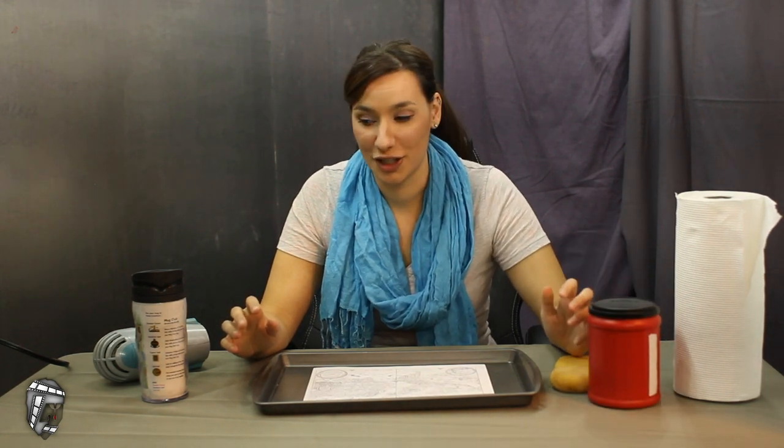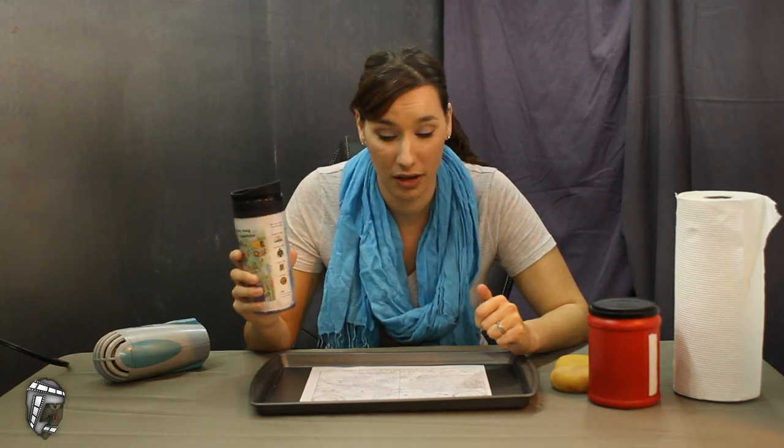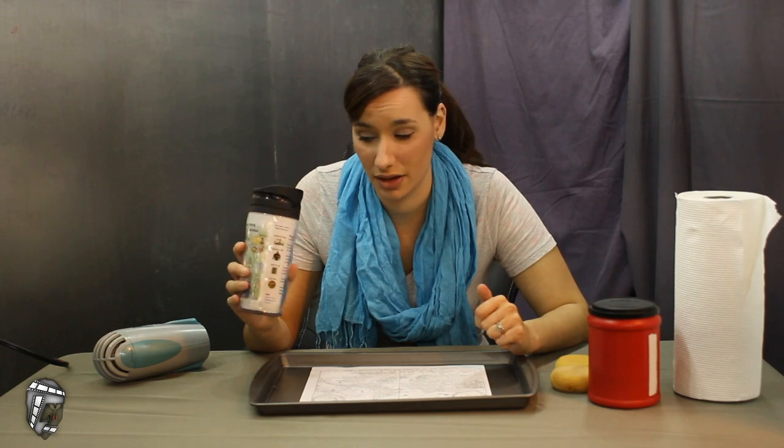You're gonna need a tray to put your paper in. First, you want to brew a nice strong cup of coffee. I have my travel mug here with some strongly brewed dark coffee. If you don't have coffee, tea will work as well — either one will work. I've heard lime works too, so use whatever works for you.